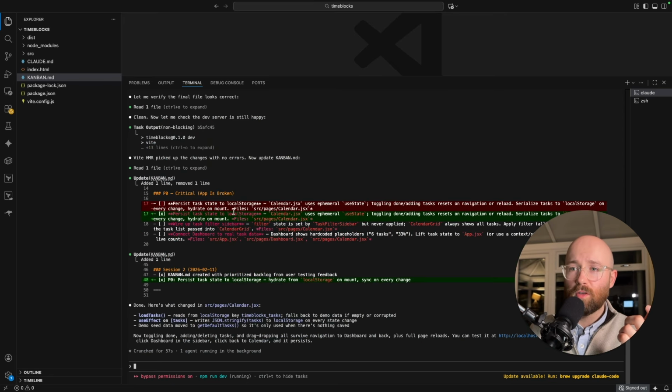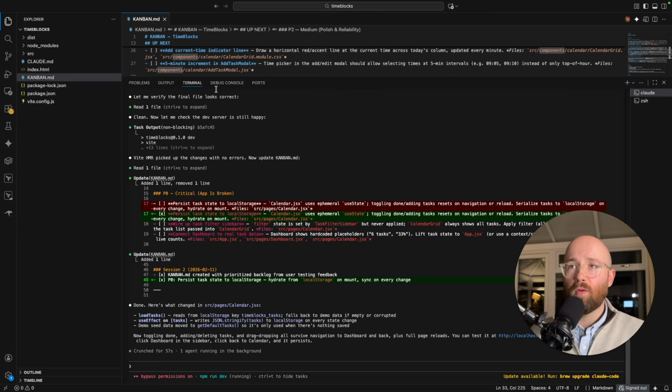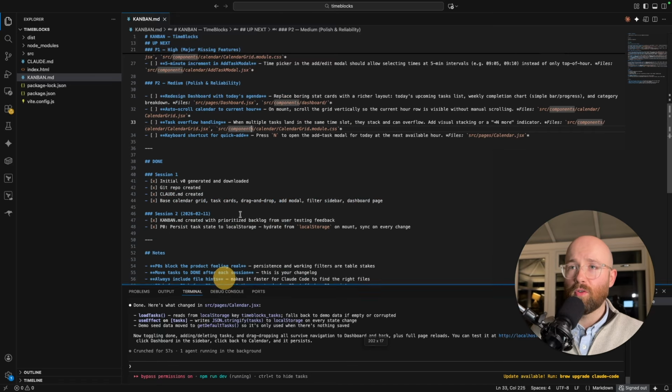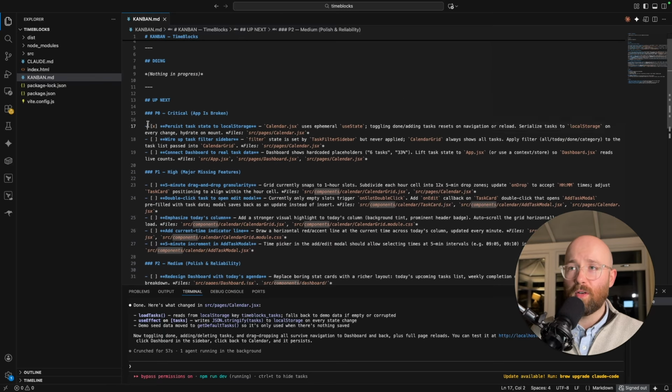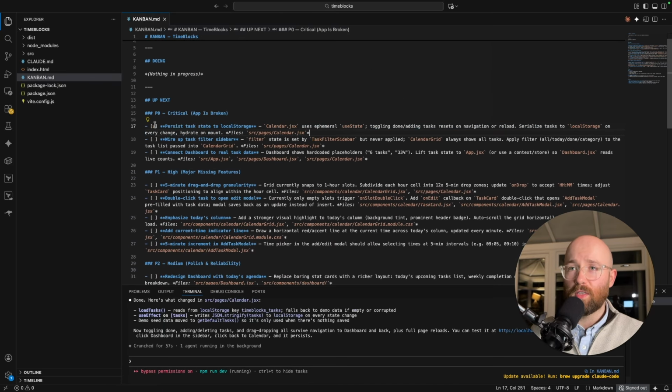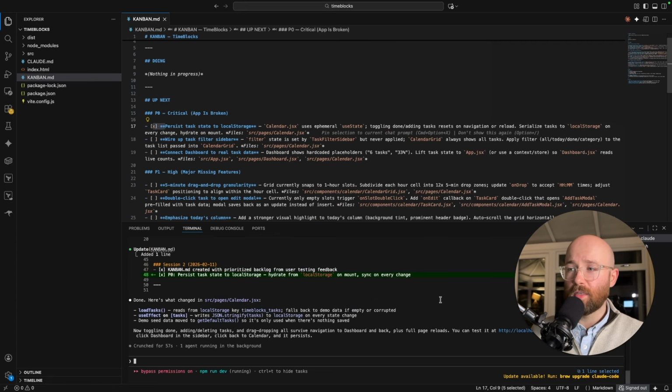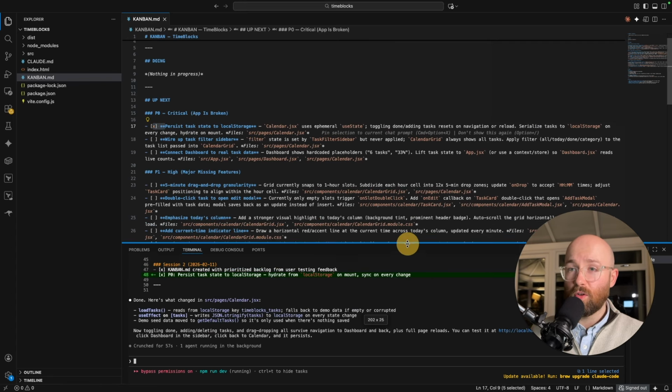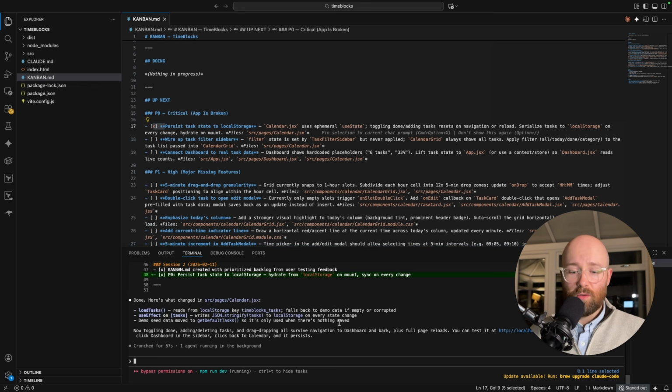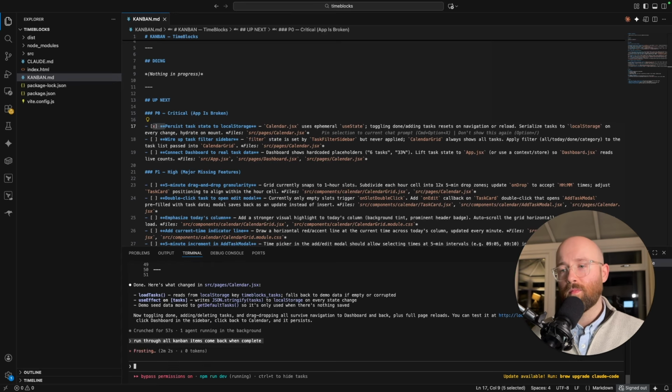Now if we scroll down, there's some more code changes and it will tell you the exact file, which if you command click will then open it up. And there we go. Because of what we asked it, it's only run this one, but it's trying to say that this is now done. So we should be able to go and test it out. But first, what I want it to do is all of them. So I'll say run through all Kanban items. Come back when complete. Boom.